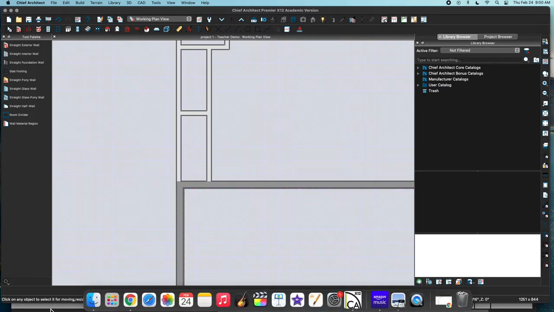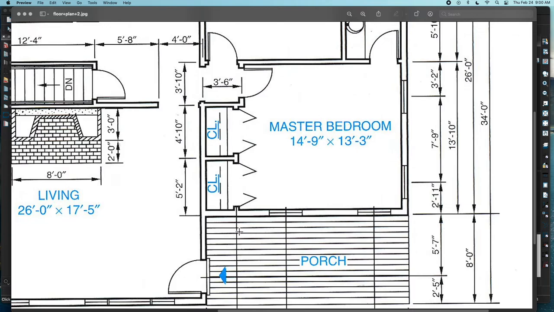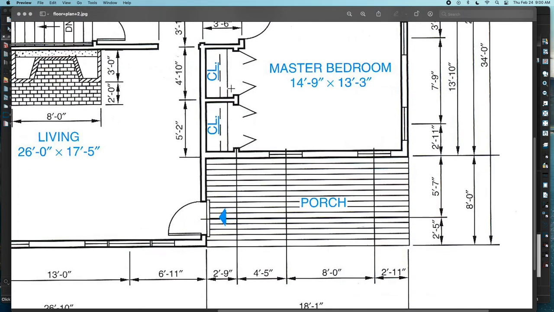Next step would be to tie it down. This is a little difficult because they don't give you the width of this wall inside. They bring it all the way outside. But the width of this closet, this way, is 2'9".